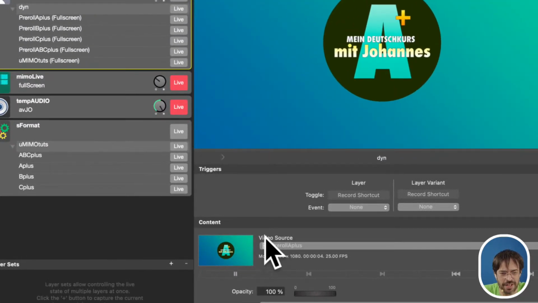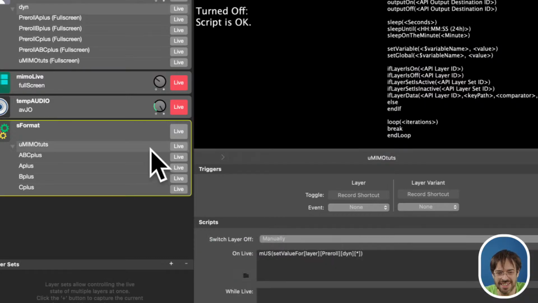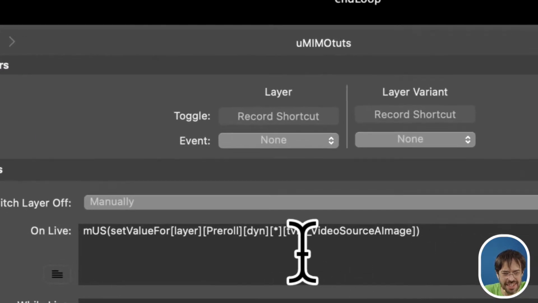Just right click directly on video source, copy video source API key. Then I get this key which I want to overwrite. Yes, and I add this here. Now I have the key inside, and now I have to pass the new value for this.